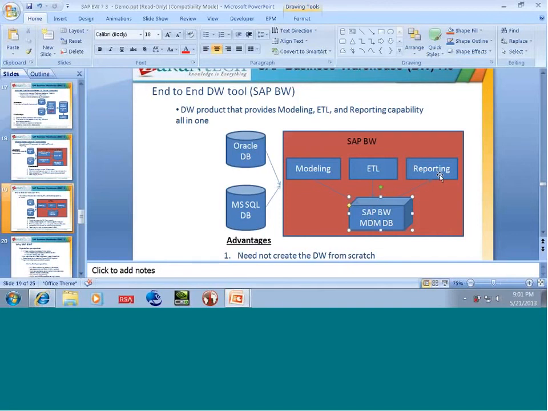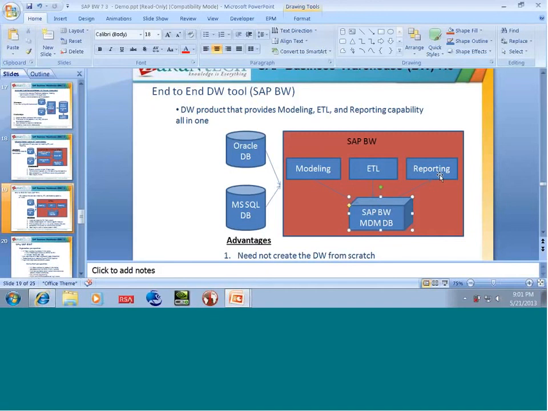The proprietary reporting tool that SAP BW was housing was called the BEx suite. BEx is basically a Microsoft Excel based reporting tool. As you know, when we talk about Microsoft, there are some limitations as to what it can provide. So when it came to the reporting arena, SAP BW was lagging a little behind when compared to Business Objects or Cognos. So what the SAP company did is, in the year 2007, they acquired Business Objects.